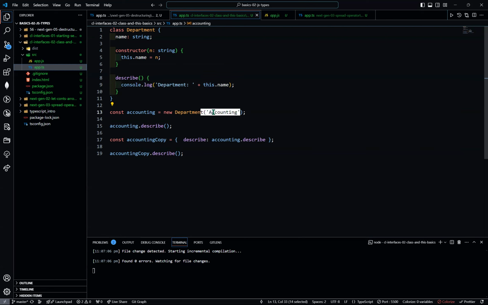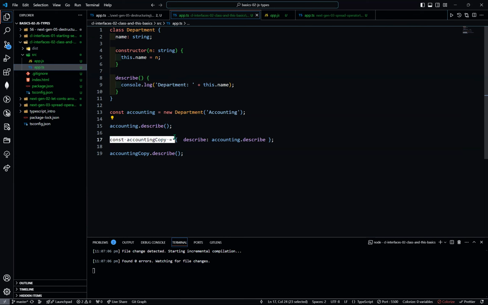So accounting is stored in my name, and when I call the describe method, it just console logs the department and the value that is stored in this name, that is accounting right now. That is what is going on here when I call the describe method.